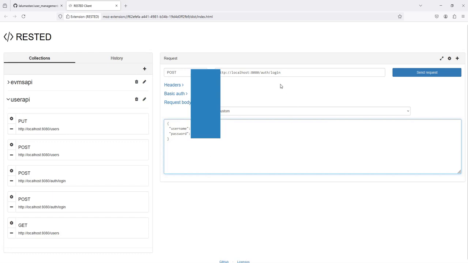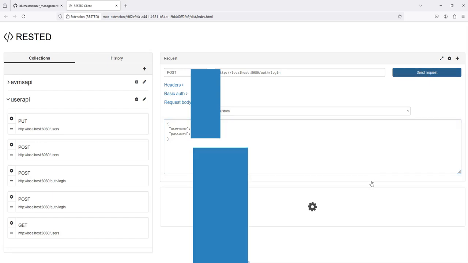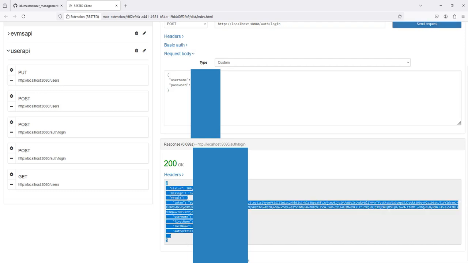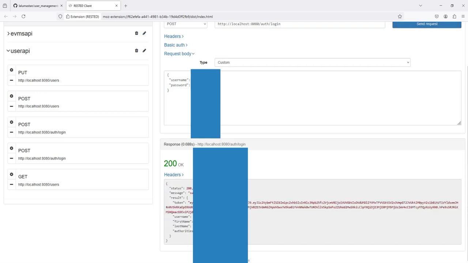Basically, it's telling me, yes, you are authorized to log in. There's nothing else that I have in here, right, other than just this. So I'm just going to go ahead and try to send the request. And as you can see, voila, it did work. It's a success, and there is a status, and there is all the information that I got. This is the username, this is the first name, that's the last name, and I am an admin. And make sure you grab that token because that's pretty important. You're going to need that token. So I'm going to go ahead and copy that.